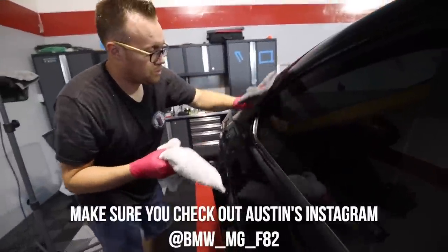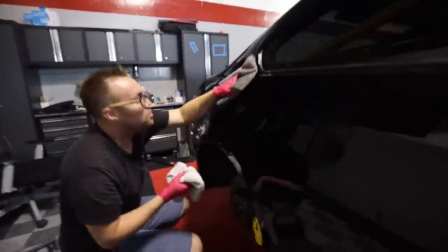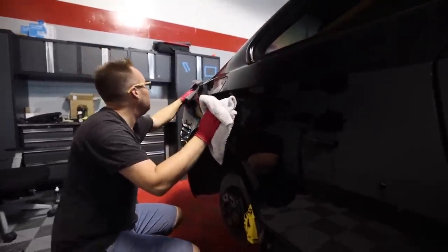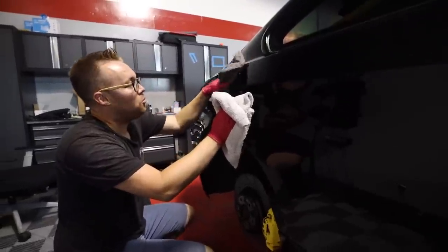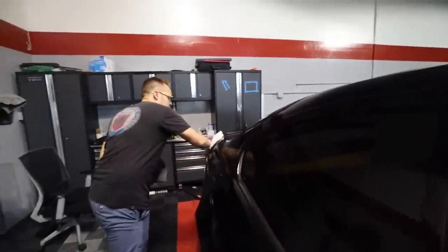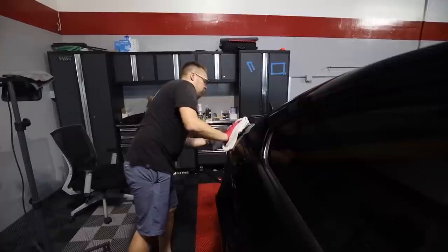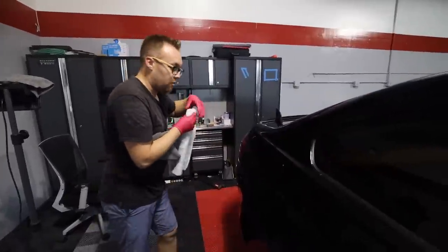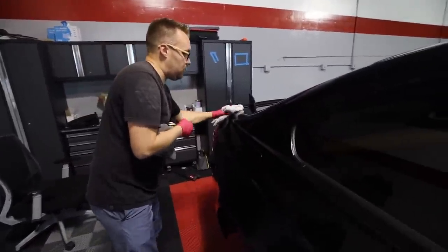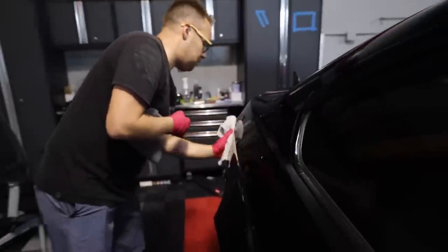The coating, once the car has been corrected and prepped, basically put the ceramic coating onto an applicator pad, or you can spray it if you prefer. I prefer kind of the old school way. Once the coating's on the applicator pad, basically just cross-hatching onto the paint. We let it flash cure briefly, just level out with a couple different towels, just level out the excess. It's noticeably slicker. Yeah, you can see it with a towel.